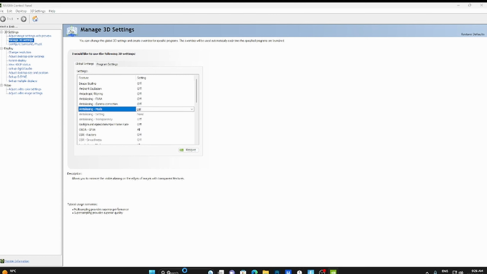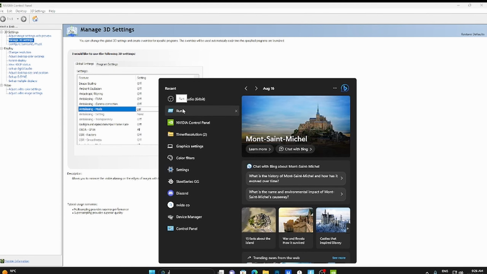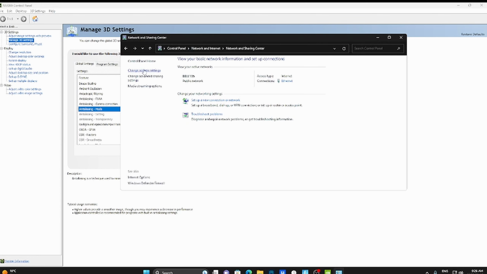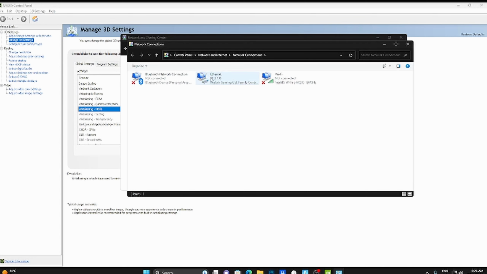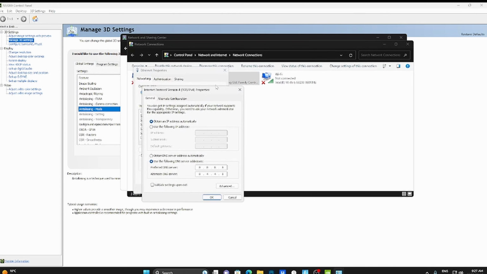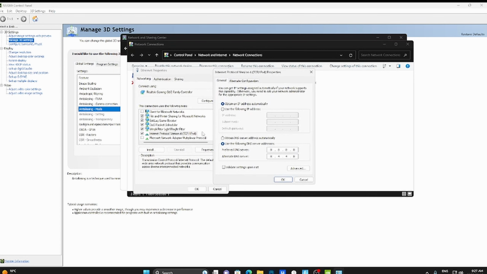And from here, what we can do is search up control panel, and this is just gonna make your internet slightly better. But anyways, you just want to click view network and tasks, and then change adapter settings, and go over to your Ethernet. I have an Ethernet cable, but if you have Wi-Fi, this applies as well. Just click your main source of Wi-Fi or whatever. Click properties, Internet Protocol version 4, which is right here.